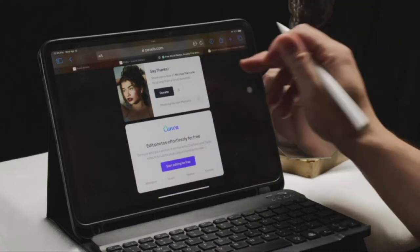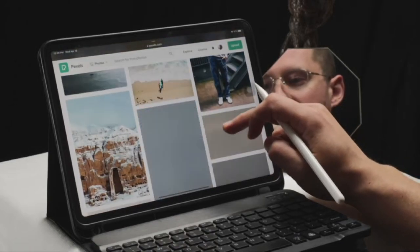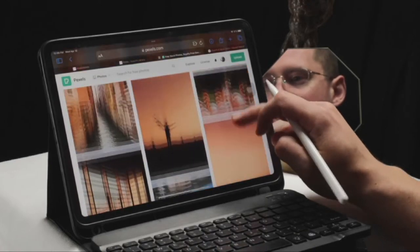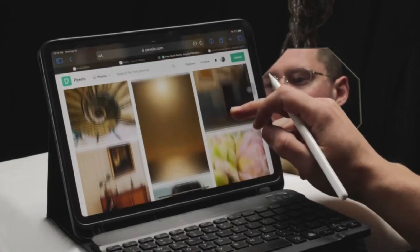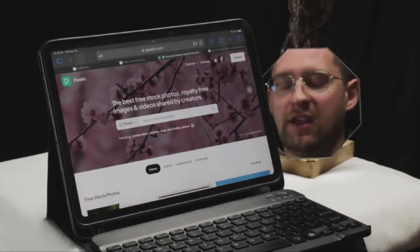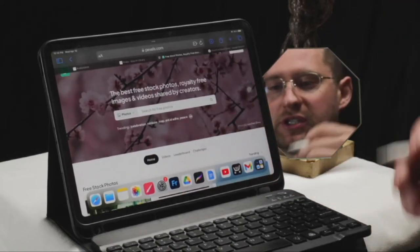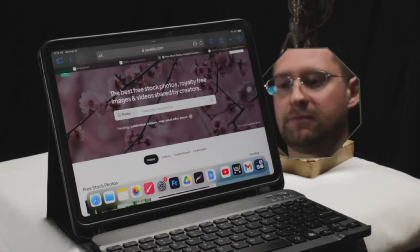You have the option to donate, which is always great to support those that are taking their time to put up all of this free content that they have at Pexels. Pixabay is another source, but I think Pexels also includes some images and videos from Pixabay. But those are a couple of websites where you can get free images, and those are the resources that I'll be using for this ebook.